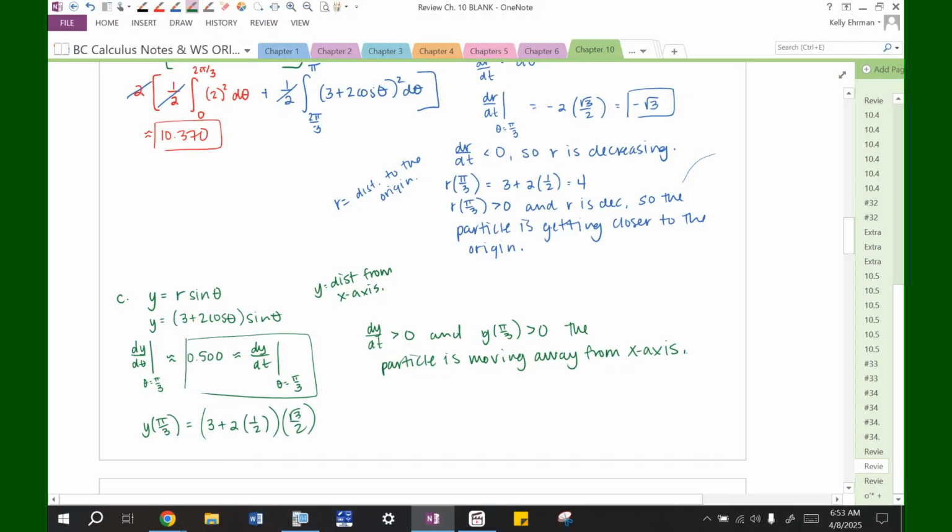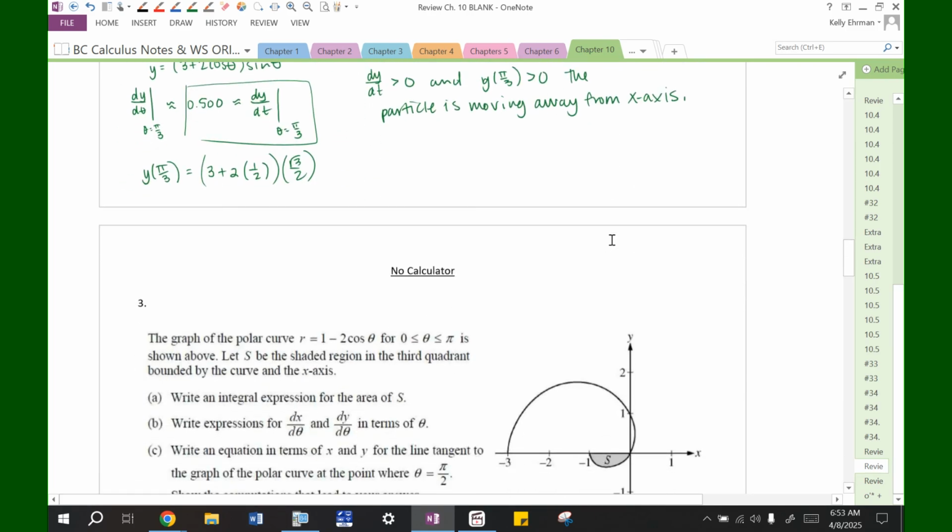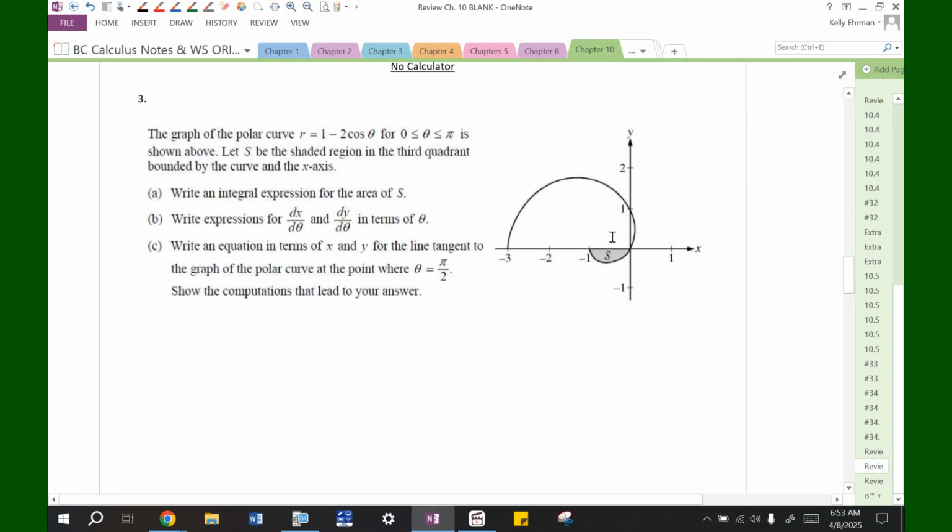These interpretations are pretty involved. I wanted to make sure that we practiced this. You do have a little bit to interpret on your test, but you don't have all of these interpretations for the test. But it's good to look at because I've noticed these popping up in more of the recent AP free response questions. All right, I think we've got time for one more in this video as well. So this one is no calculator. So let's see how this goes. Your free response will be calculator on the test, but we do have multiple choice that are no calculator, so some of these skills might come in handy.